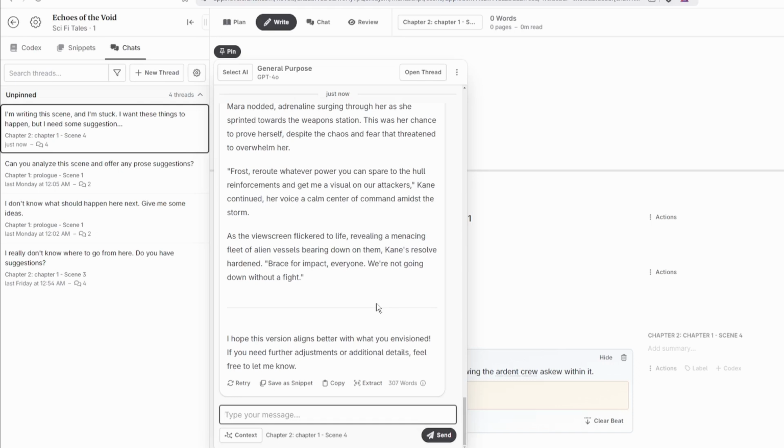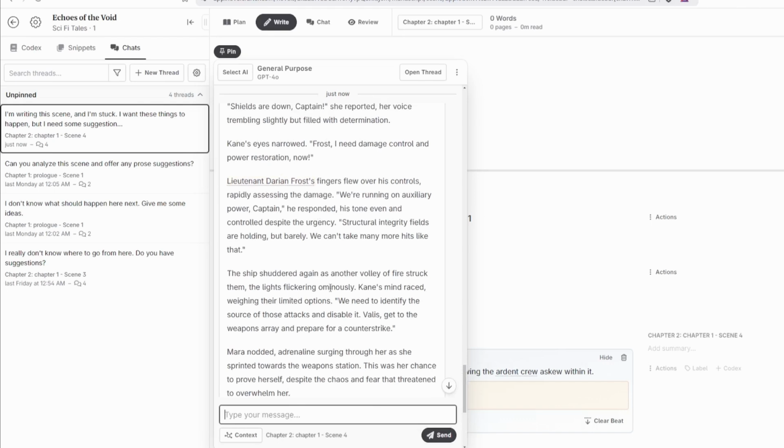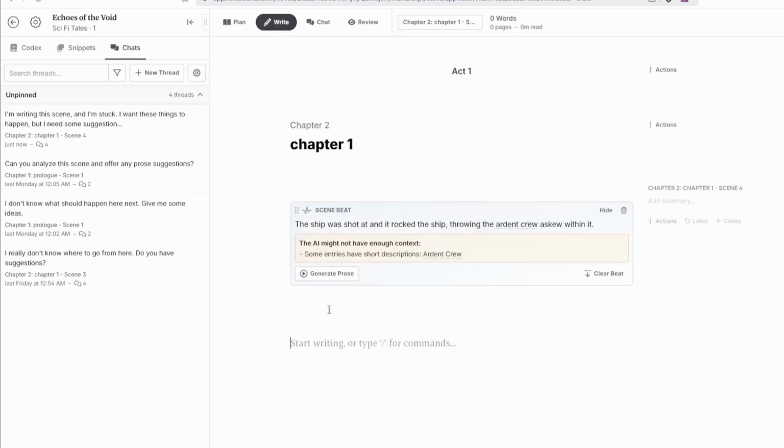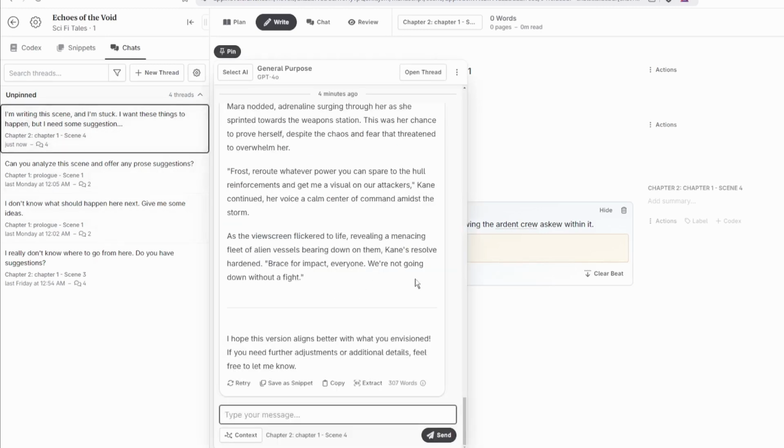So essentially the chat feature in this is like talking to ChatGPT or Claude. And again, I tend to use cheaper models for outlining and description, and then switch over to Claude for the actual writing. But if you like this and you want to put it in there, you can literally just copy the text and put it in here, and then either write it, or you could just copy the text and put it down there as the writing, right? So you could always take this and then put it in here and then have it write over that.